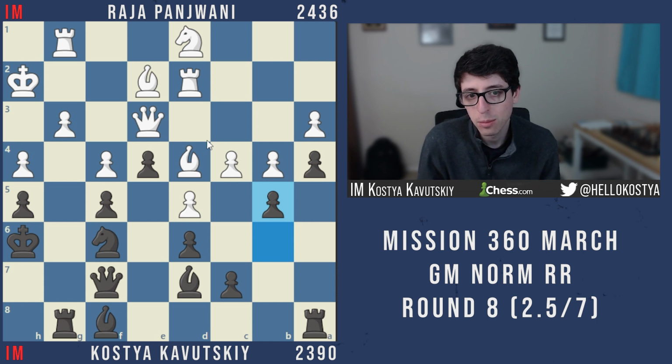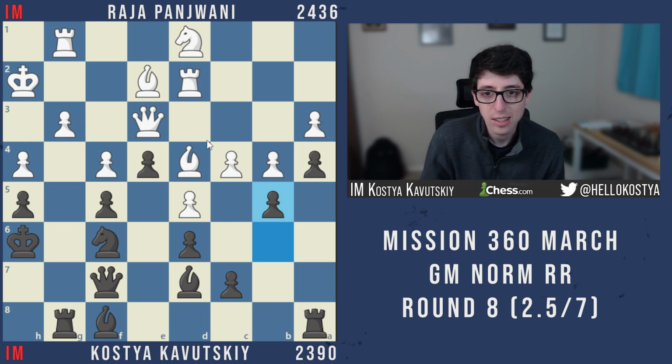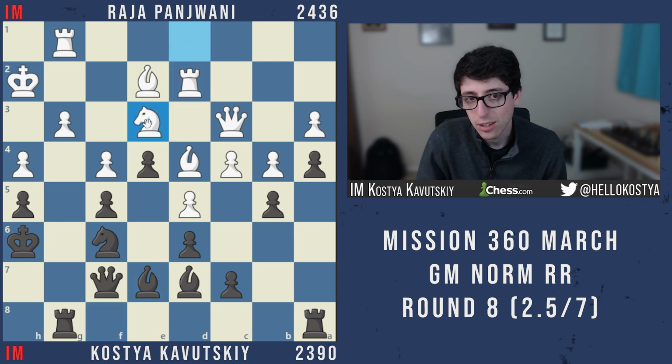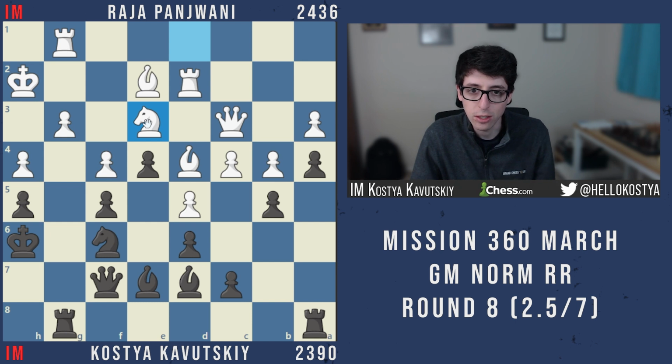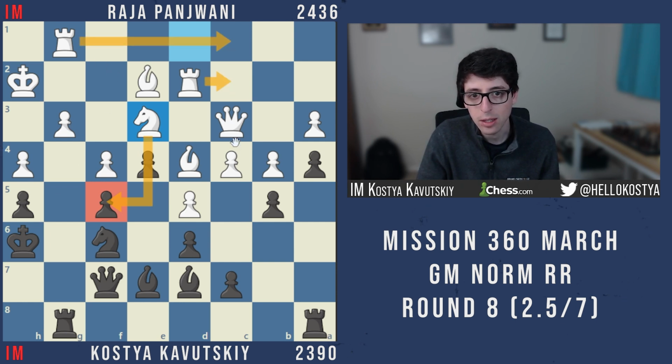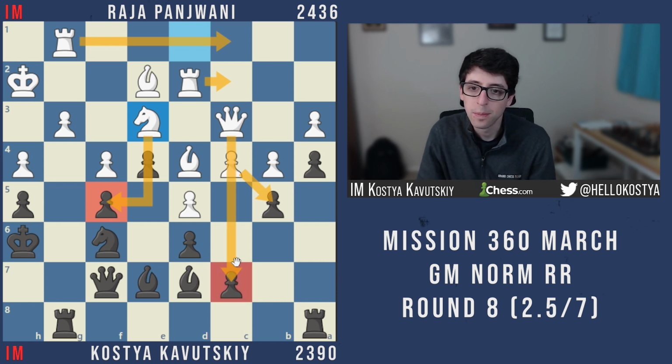because it actually helps white open the queen side, which is not what I want to do. And I think instead of knight f2, for example, white could play queen c3, which would have been a stronger move, hitting this one, bishop e7, and then bringing the knight to e3. And here I think I would be in serious trouble, because white is getting an ideal setup. This knight on e3 is the perfect blockader, it covers any kind of g4 tricks, and then white can one day just build up on the c file, and I'm going to have serious problems here.